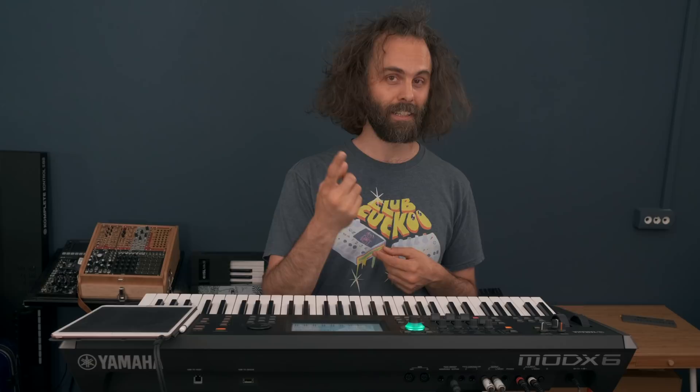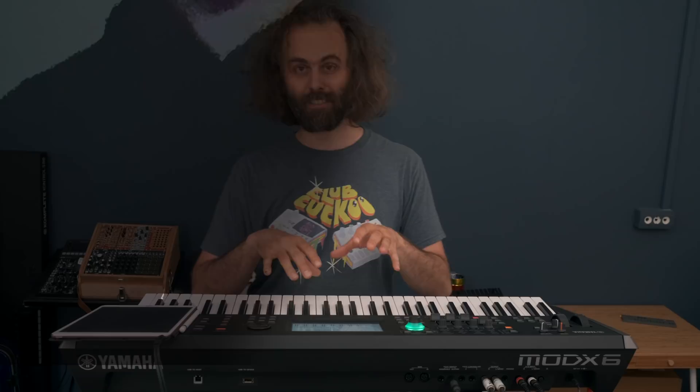Because later this fall I'm going to be a keyboard player on tour. I rarely do this kind of stuff, but this time it's for my studio neighbour friend, Han Huckelberg, behind this wall — I'm pointing at the wall. I helped her out with her new album, it's coming out in the fall. She eventually asked me if I wanted to be part of the band. It's going to be a small band, just three people. Han is going to do the vocals, I'm going to do the keyboard, and Jonas is doing all of the main arrangements — percussive and tonal stuff on Akai Force. Yeah, it's going to be just the three of us.